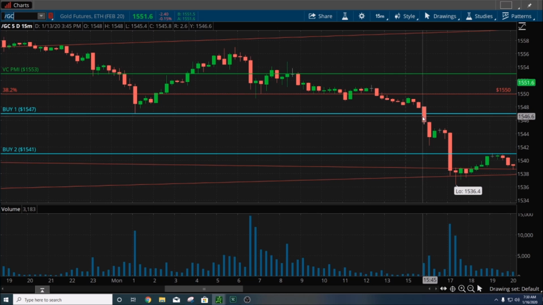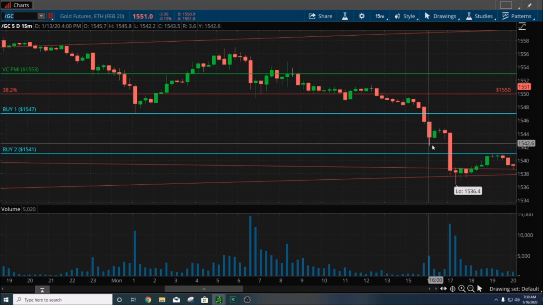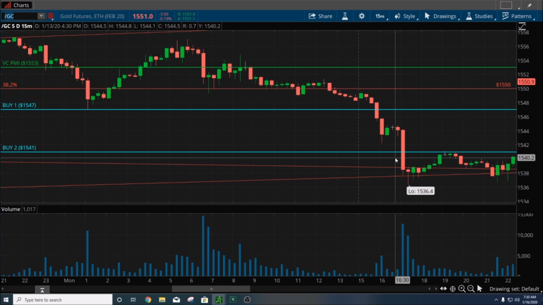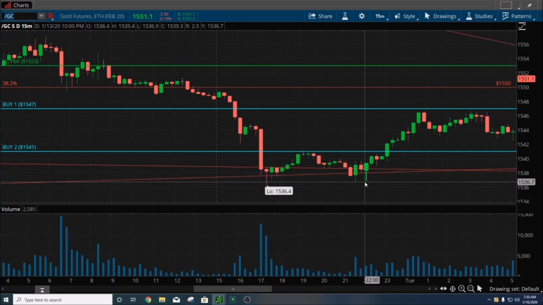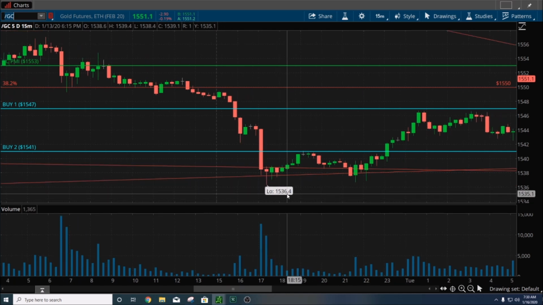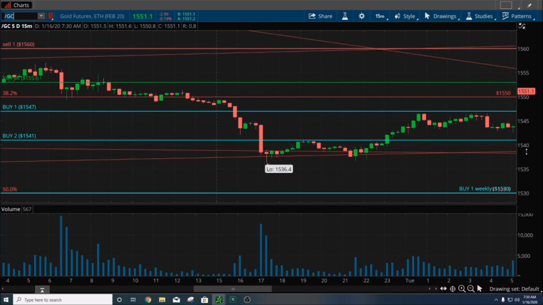give you a signal between buy 1 and buy 2, you do not buy or sell unless there is confirmation. You buy with the confirmation above the pivot, either at buy 1 or buy 2, but you do not sell into this area, even if the market comes down, so that the market can resolve the probability factor. And as you can see here, it dropped below the B2 level, which is extremely oversold, and it gravitated once again from making a low of 1536.40, which puts us almost into that weekly number.